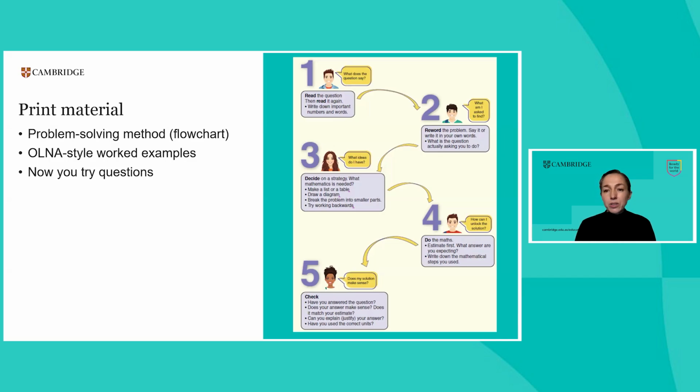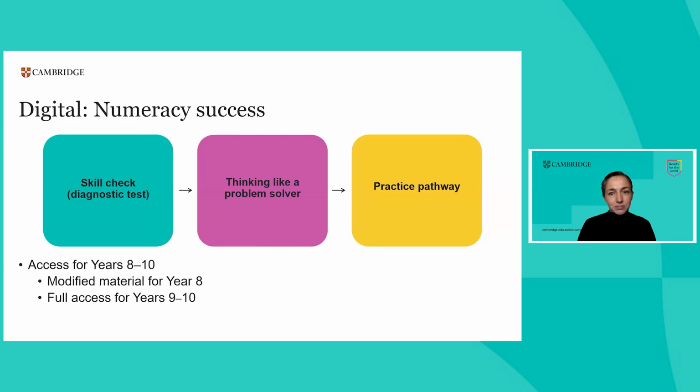And then for students, they can use this flowchart as a clear step-by-step structure that they can follow when approaching unfamiliar problems. So it works both as a teaching tool and a scaffold for students' thinking. And then following this process, we have some detailed worked examples of OLNA-style word problems with now you try questions so students can practice immediately. Slide, please. So in the digital tool, we bring those concepts together in a simple structure.